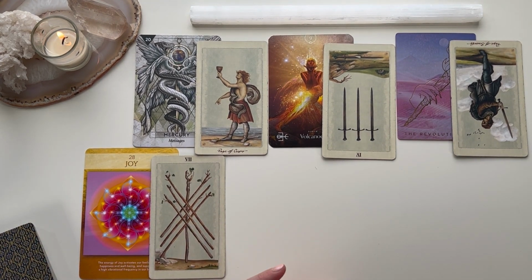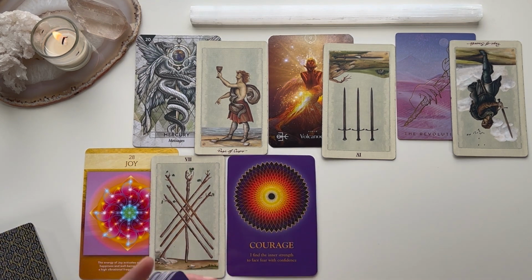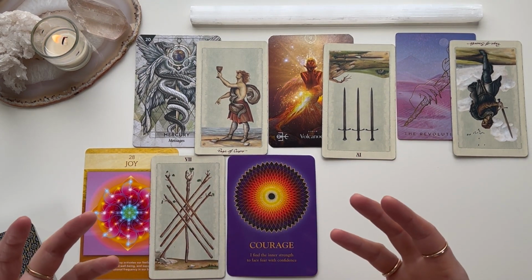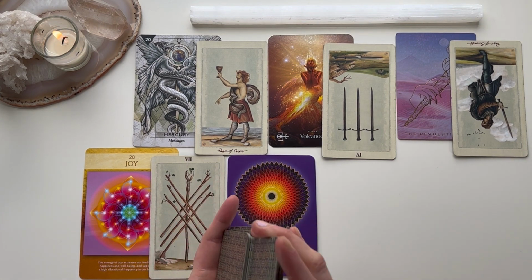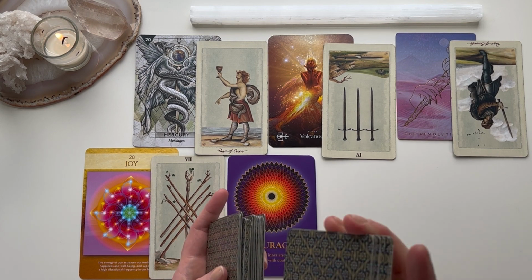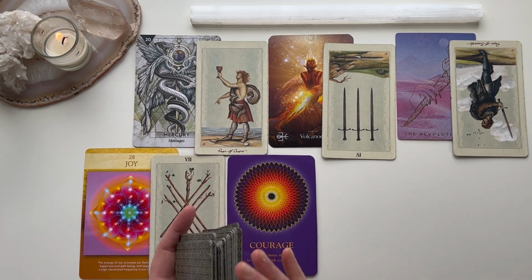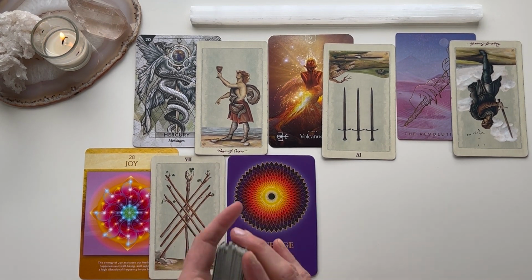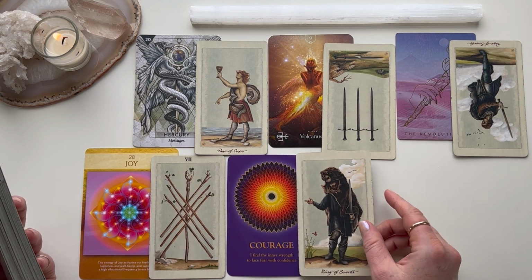Okay, now we're going to look at what kind of energy will appear when you are really working well with your root chakra. And we have courage. I love that. So, I find the inner strength to face fear with confidence. So when you're really connected with your root chakra and it's open and active, it really instills you with courage, strength, and confidence. Ability to face things that might feel daunting even. Or take on things that feel big or too powerful, or whatever it is. It's like a real courage ignites in you when you're working well with your root chakra, when it's open and active and healthy.